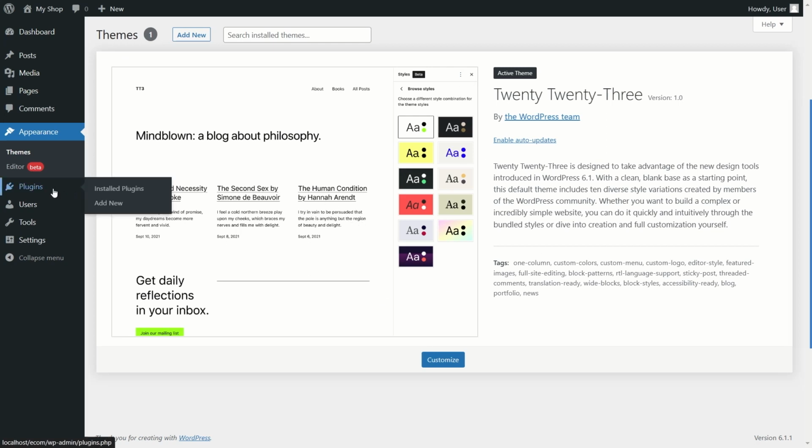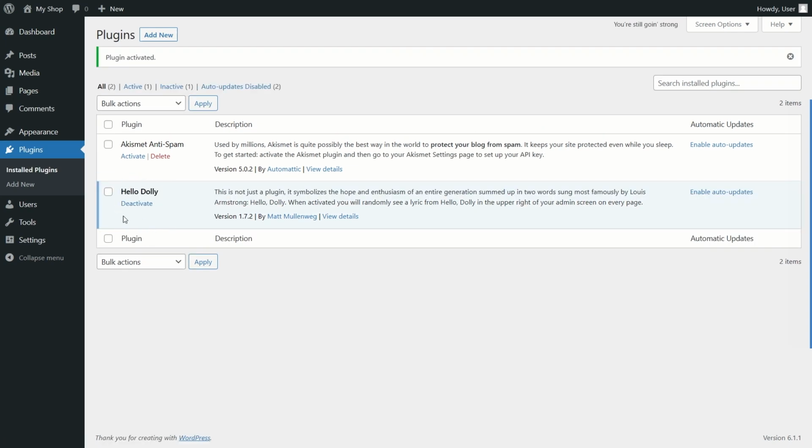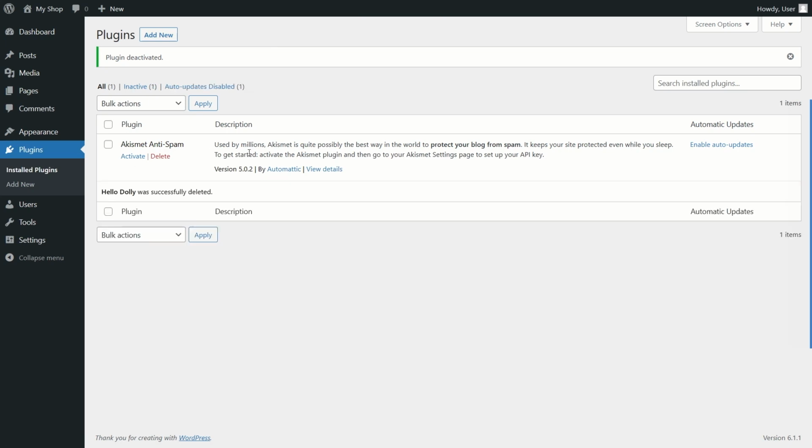Now let's take a look at plugins. Click on plugins and you can see that we have 2 plugins over here, the Akismet Anti-Spam and Hello Dolly. So the Hello Dolly, this is just a plugin that is always installed when you install WordPress. So if you're using a domain and hosting service from some other service providers, they will install their own plugins over here if they are activated. For example, I've activated Hello Dolly right now. If I don't need it, I can simply click on this deactivate button and then click on this delete to delete this plugin.